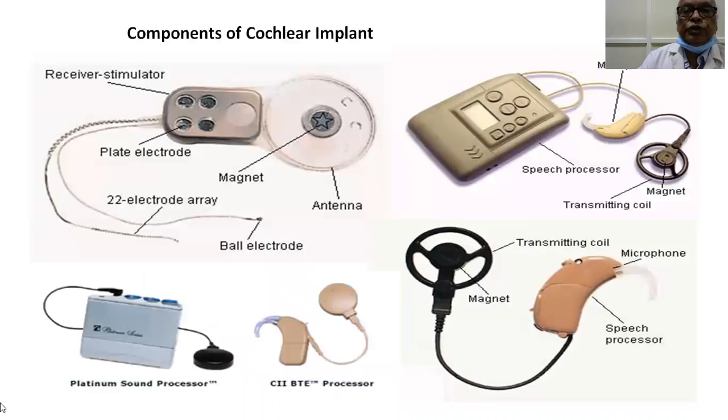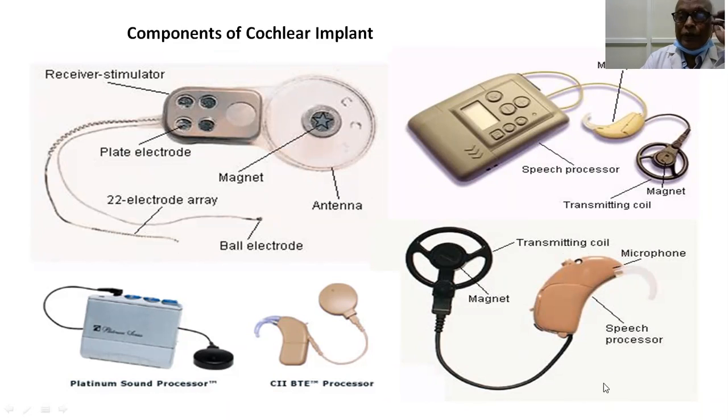Now, these are the various components of an implant. That is the multi-channel implants. They have revolutionized the management of sensorineural hearing loss. They have got an external component which is worn like a hearing aid, and an internal component which is inserted surgically in the ear. This is the external component, this is the internal component.